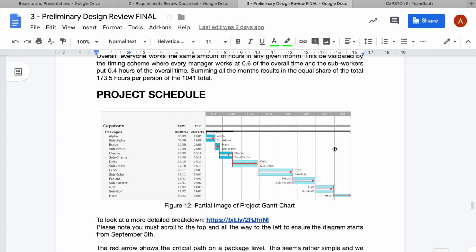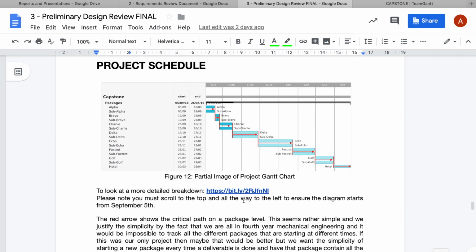So the next item is the project schedule. For the project schedule, here's where you need to involve some kind of software to analyze or represent your project. I've seen a couple people use Project BI, which is a really interesting software. If you have some past experience with it, I would recommend using it. But if you don't, it takes a lot of effort to learn, and I would avoid it completely because it would not be worth your effort.